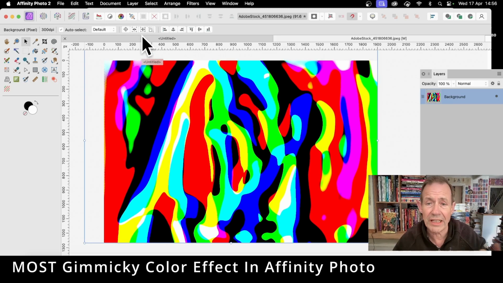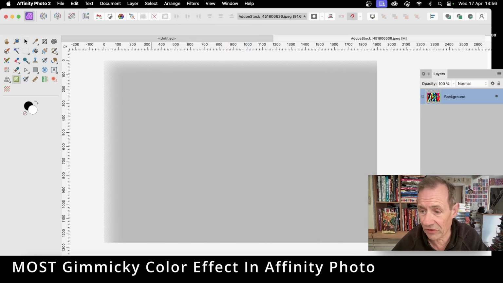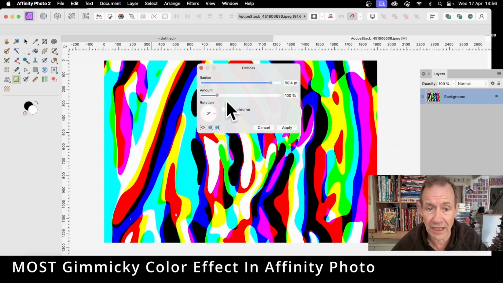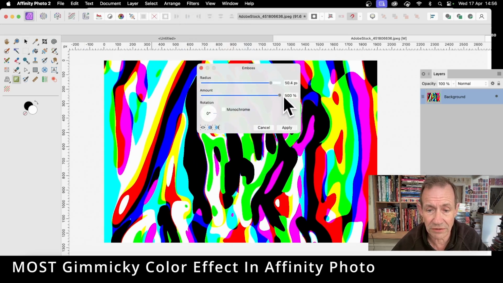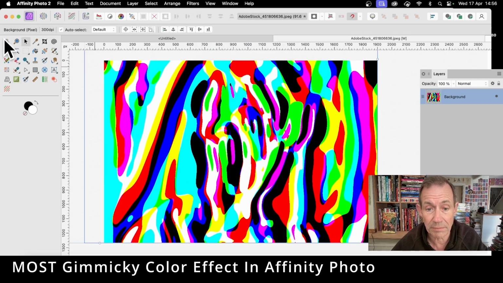You could just apply it, use the blur, combine it again with the emboss and create more and more unusual colour designs. So filters, colours, and again emboss. And you can see as soon as you do that, again you lose that, but again change the amount. And you can see that will drag further again or interactively. And you can bring in and click Apply.